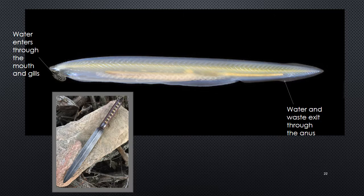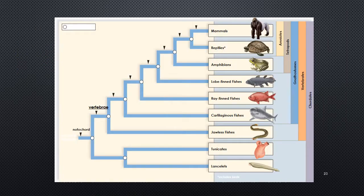The lancelet has a complete digestive system with two orifices — water enters through the mouth and gills, travels all the way through the digestive system, and exits through the anus. The common name lancelet refers to its distinctive shape. So we've now covered our tunicates and lancelets as non-vertebrate chordates.